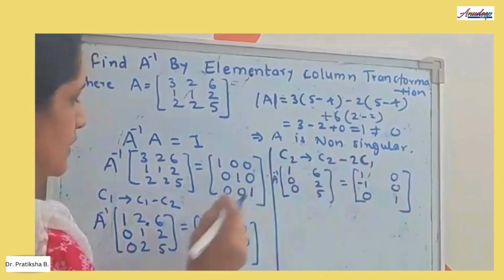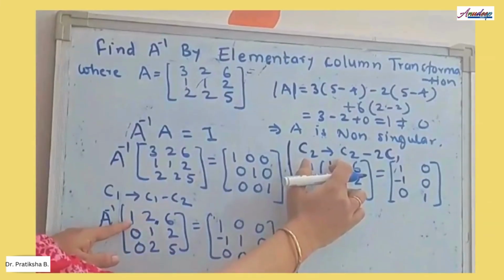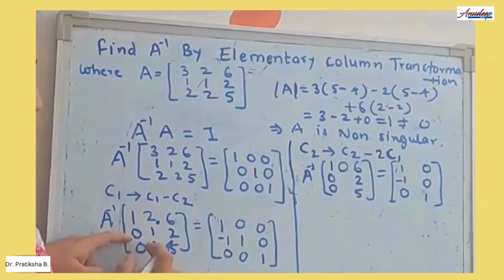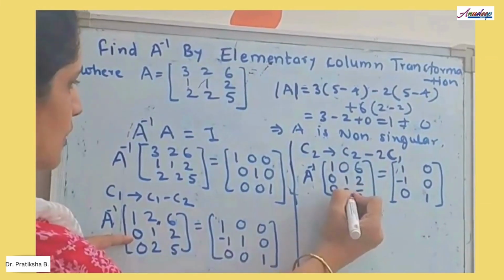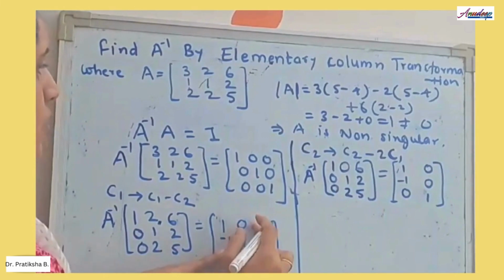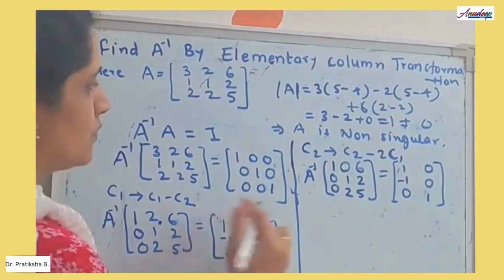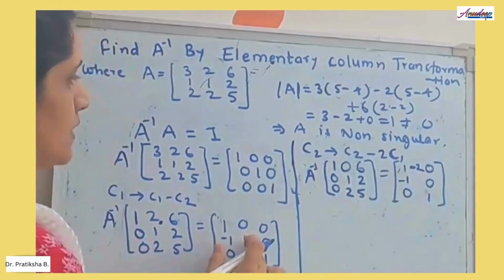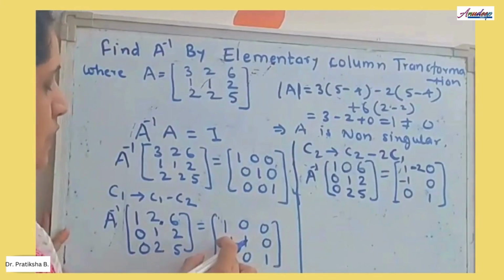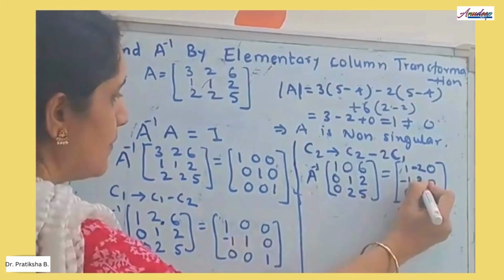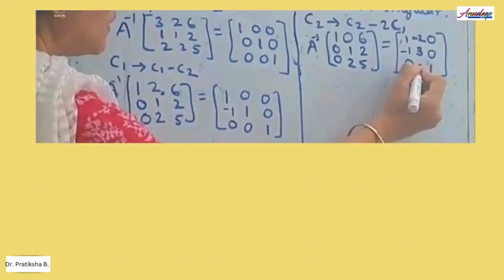Now let us perform the operation. To reduce it, we subtract 2 times C1, that is 2 minus 2 is 0. We have zeros here, so it is simply 1 minus 0, 2 minus 0 as it is. Here we'll be getting 0 minus 2 times C1, that is 2 times 1, that is minus 2. Here it is C2, that is 1, minus of minus 1, that is 2. So 1 plus 2 is 3. Here it will be 0 and 0 will be 0, 0.